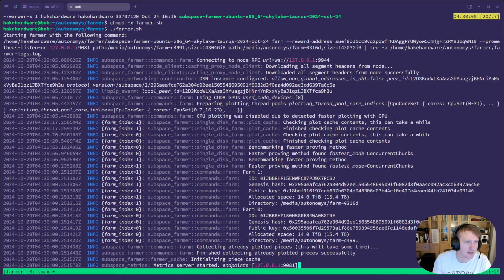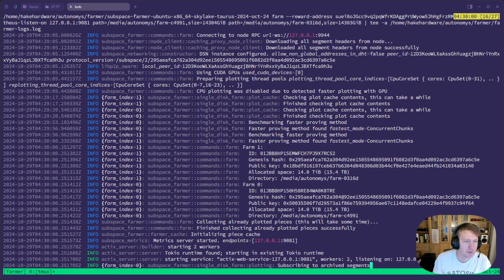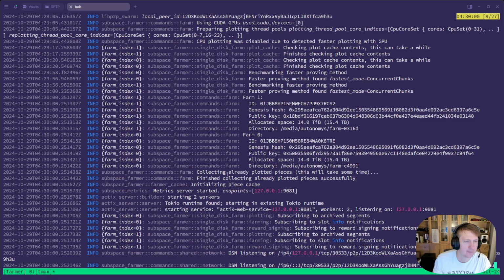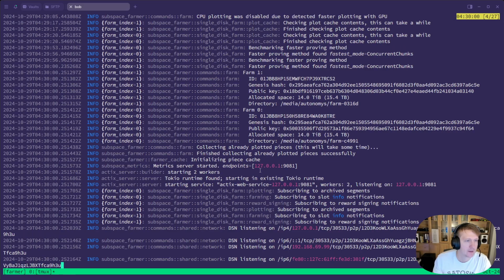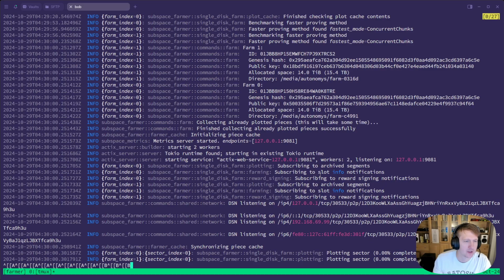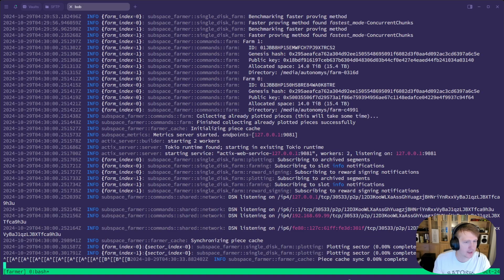We can see it did the benchmarking, it identified the disk, so 15.4 TB, actually probably 14 TB. Everything is looking good. It's synchronizing the piece cache now. And then I think you can do Q. Yeah, Q brings you back and you can see 0% piece cache.